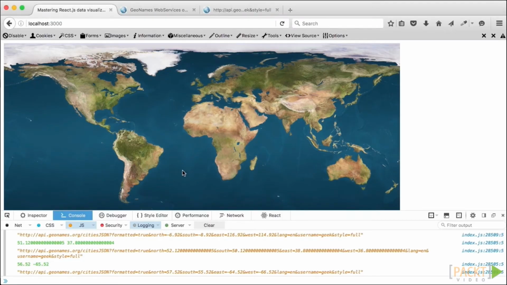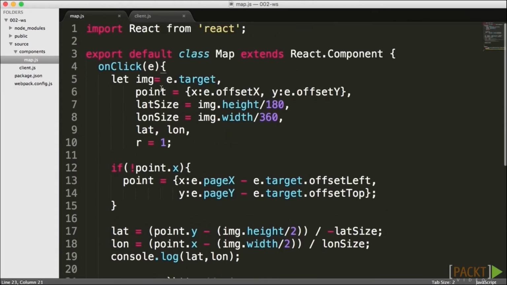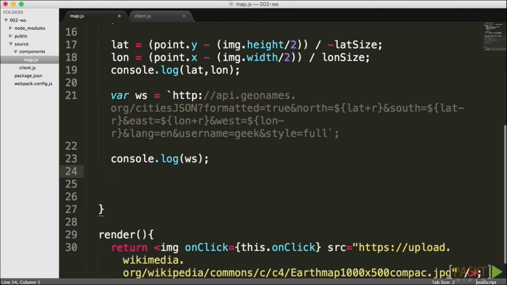All right, let's continue. So we have the path and it's time for us to actually call the web service. And to do that, I'm going to go into my map, back into that onClick event. And what I want to do in that onClick event is basically call a web service, or the most common and easiest way to do that is to create a new XML HTTP request. Although this is not really XML, we could do it and create it in the same type of structure. So I'm going to go ahead and create that variable of XHR that will represent a new XML HTTP request.